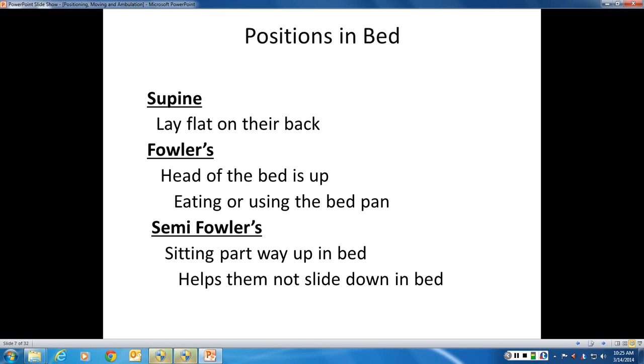Now there is something called a semi-Fowler's position, and that's where the bed is part way up. The head of the bed is part way up. It's not at a total 90-degree angle. This helps the resident not to slide down in bed, but it's also used for people that are on oxygen and have problems breathing. They may slightly want the head of their bed tilted up in a semi-Fowler's position.